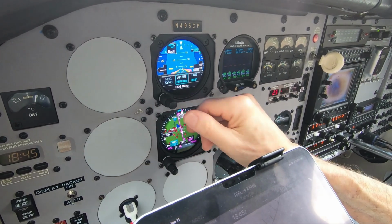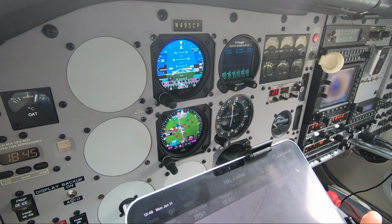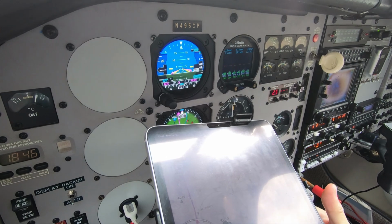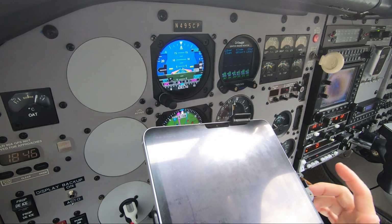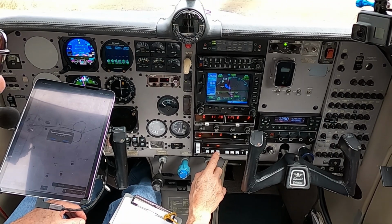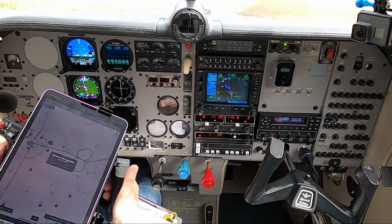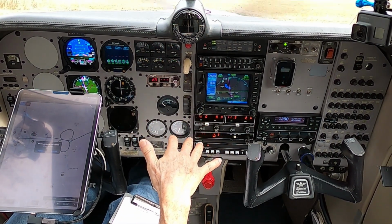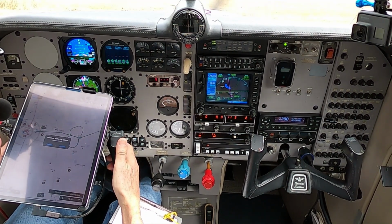So en route, this can be a bit of an issue because you're sitting there and the controller told you to turn heading such and such. If you're en route and you're in GPS steering mode, you'd have to get rid of GPS steering, or I found a better way: just disable heading mode on the autopilot, press heading and it disables. Press control wheel steering, get yourself onto the heading that you want to be, release control wheel steering, then you'll be in wings level mode, and you can adjust it if you need to with control wheel steering and get back onto whatever heading you want to be.